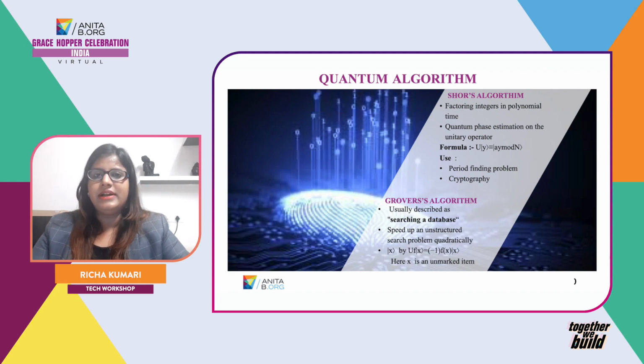Grover's algorithm, what it will do: suppose we have a huge data set and we want to search only one key. If there are 10 records, we will be able to see it. But suppose we have so many records that we cannot count them, and we need to search for one piece of data. How much time will it take? Assume it will take so many years. But using a quantum algorithm like Grover's, it will speed up the search of the unstructured database and return true for the single result using some mathematical calculations, and we will be able to see the results quickly.